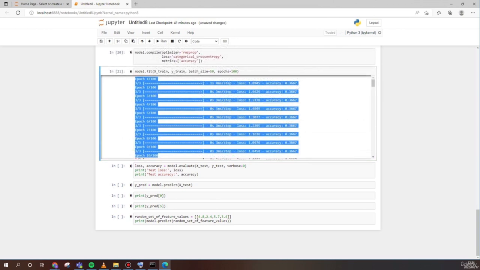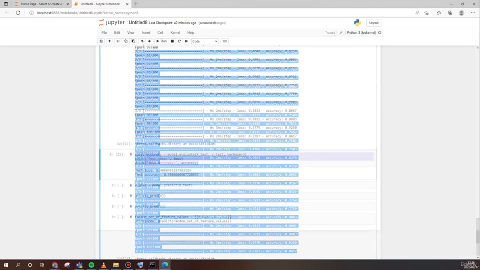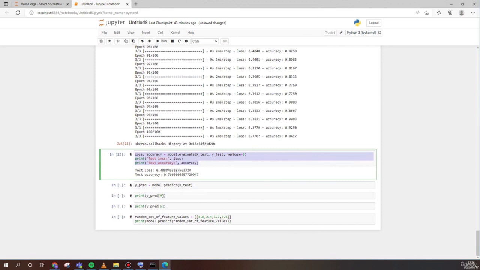As we can see, at earlier epochs, we get a model with a lower accuracy and greater loss. As we get to later epochs, we see a model with a higher accuracy and lower loss. The model is then tested on data that it has not been trained on using the test sets. According to this, the model accurately predicts a flower type 76.66% of the time on unknown data. This may be improved by increasing the number of epochs or increasing the size of the datasets, as increasing the number of instances that the model is trained on will make it more capable of processing unknown data.